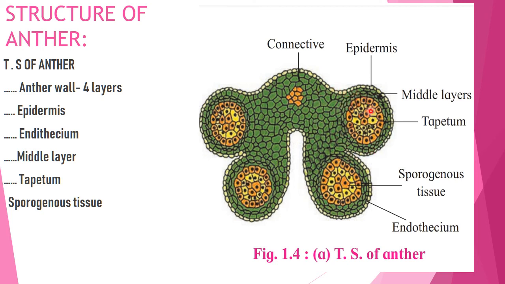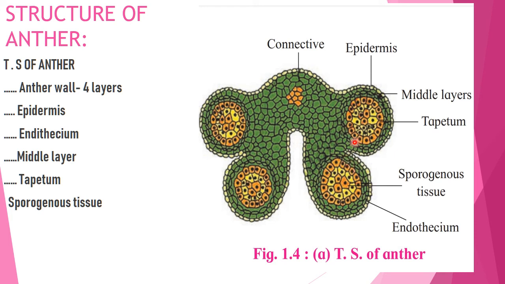Okay, here. And what is the innermost one? It is the tapetum. Tapetum, it is here, it is the innermost wall layer, which is next to the pollen sac. Here, pollen sac is here. Okay, or sporogenous tissue. So just close to that, that will be the tapetum, the innermost layer. It is nutritive in function. It is innermost nutritive layer of the anther wall. It immediately encloses the sporogenous tissue. So here you can see tapetum, here you can see. Okay, so again it will be particular for each pollen sac.